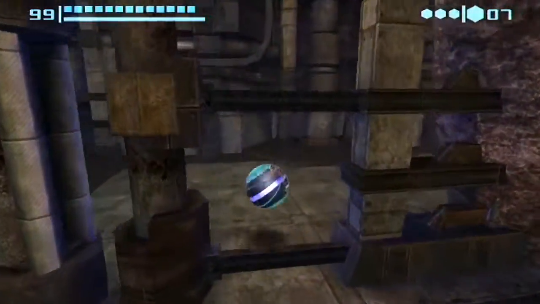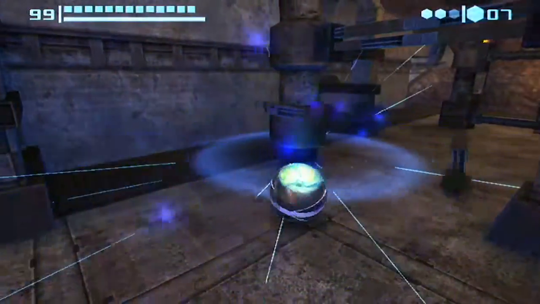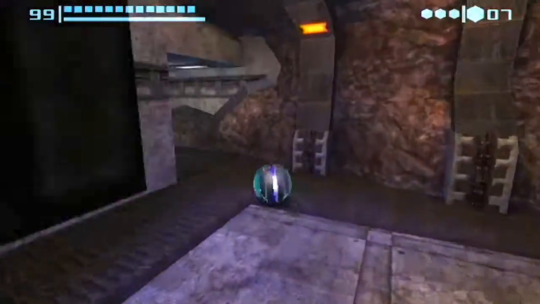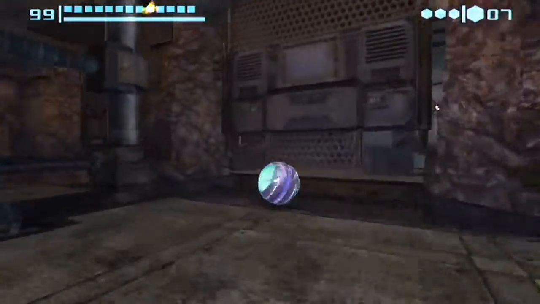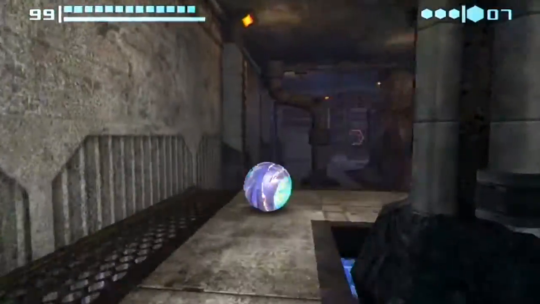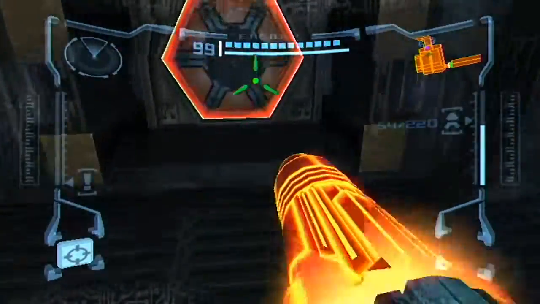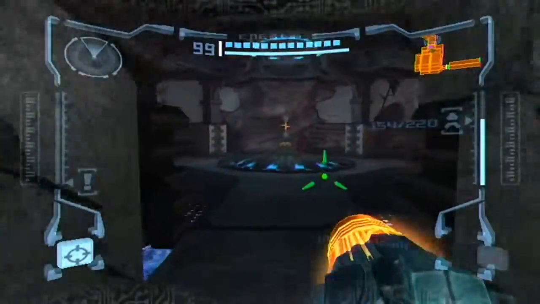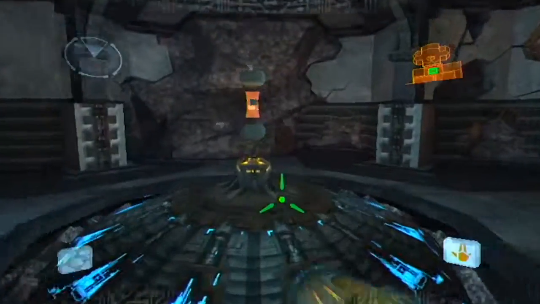Okay, or not. I was going to try and legitimately boost, but I guess not. We'll roll. How about that? We'll just roll our way down. Roll, roll, roll the ball gently down the Metroid. That didn't make any sense. Okay, so through here, we have our final beam combo. The flamethrower.